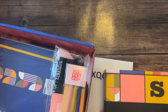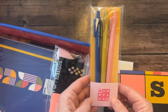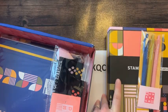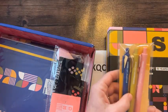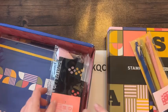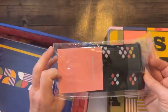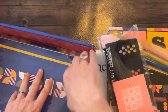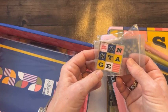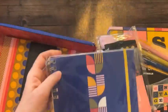We've got some cute pens — Night of Navy, Wild Wheat, and Flirty Flamingo colors. Stampin' Up 35 years socks, super cute! Here's a pin — such a cute On Stage pin. And then there's a journal that's almost eight and a half by 11, very good size, with stickers inside and pages for journaling and doodling.